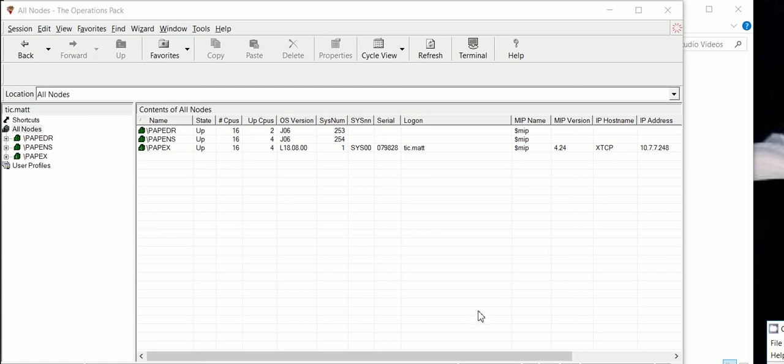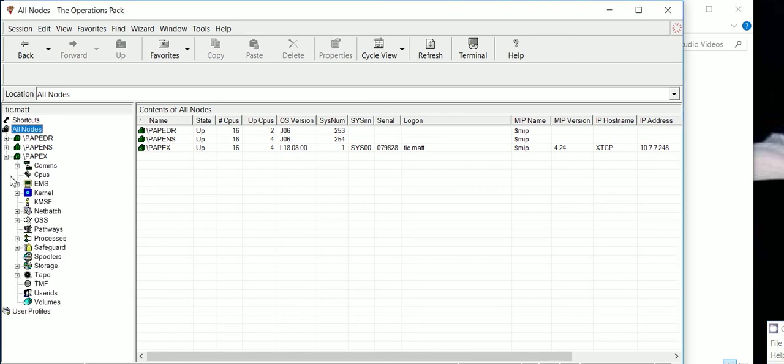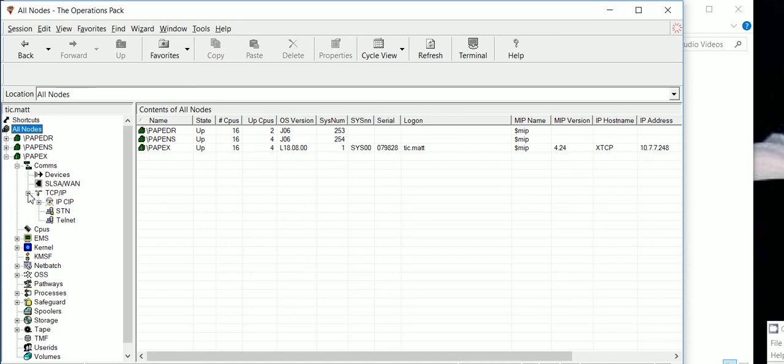So what you're looking at here is a typical TOP screen when we first connect it up to a set of systems. And we have one system here, which is a NonStop X system. If we open that up, you'll see TOP has a nice menu on it that's kind of a familiar Windows Explorer type menu. And in it, there's an item called comms or communications. And if we expand that, one of the items in there is TCP/IP, so we'll click on that. And one of the IP options in there is IP-KIP, or the CLIM IP. If you have regular TCP/IP stuff on your system, that will also show up here.